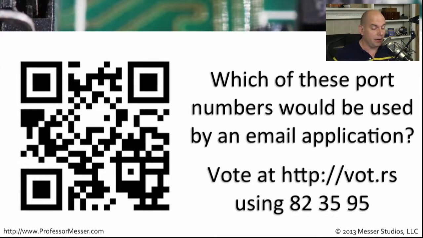If you go to vot.rs and choose 823595, which is exactly what I have here, you will be able to vote and see if you know which one of these port numbers is used by an email application. Would be nice to know. So this is one of the challenges, of course, when getting into the networking side, really of anything. This is specific to A+, but whether you're going to the Network Plus certification later or you're doing Security Plus, there's a lot of things to memorize.